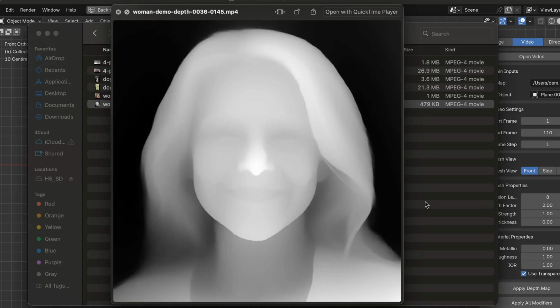I generate depth maps using my own tool called Depth Map Batch. You can generate depth maps for a directory of images, a video file, or a single image. But you can totally generate depth maps online for free if you upload one at a time, or set up a local environment and something like Comfy UI where it can generate depth maps for a video file as well.